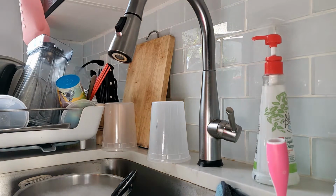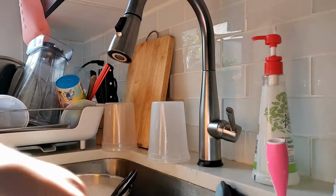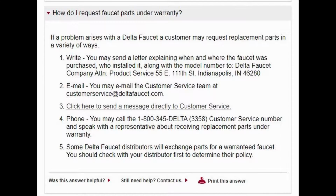So we got the parts from Delta. You should be able to get them for free if you call Delta's customer service with your purchase information. When I called Delta, they asked me where I bought it, when I purchased it, and what the model is, and that's about it. Then they will open an account on the back end, you give them your address, and they'll ship it to you.